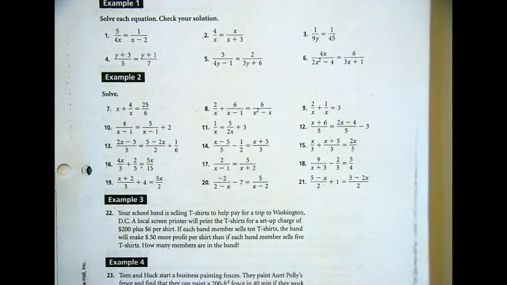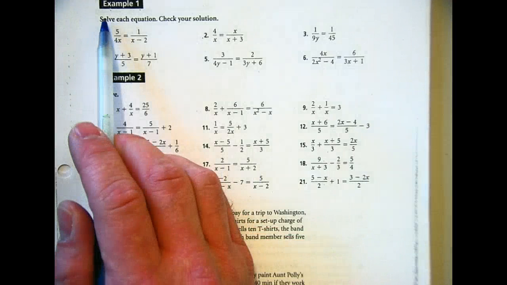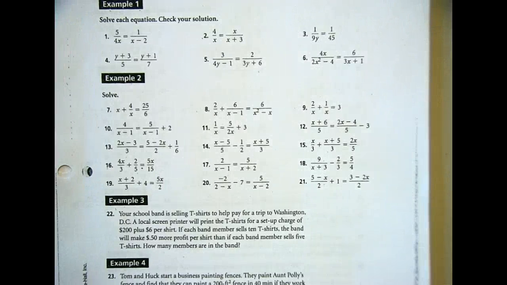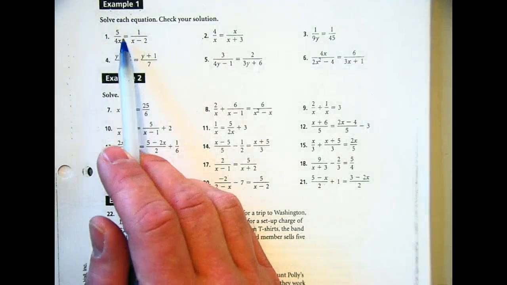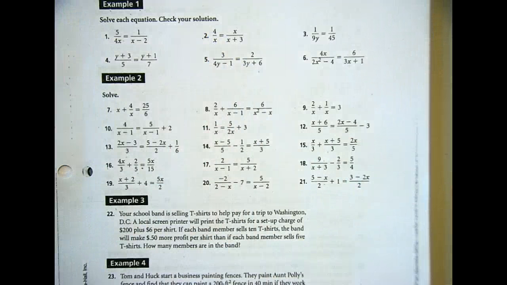Thanks. Your assignment, 1 through 21. Example side. Now we've done number 14 already, so you could just put the answer there. But notice on this, we talked about 2 different ways of solving. First, in example 1, what types of fractions are they? What is this type of problem called? It's called a proportion. Solve proportions by cross-multiplying. That's how you get rid of the fractions.